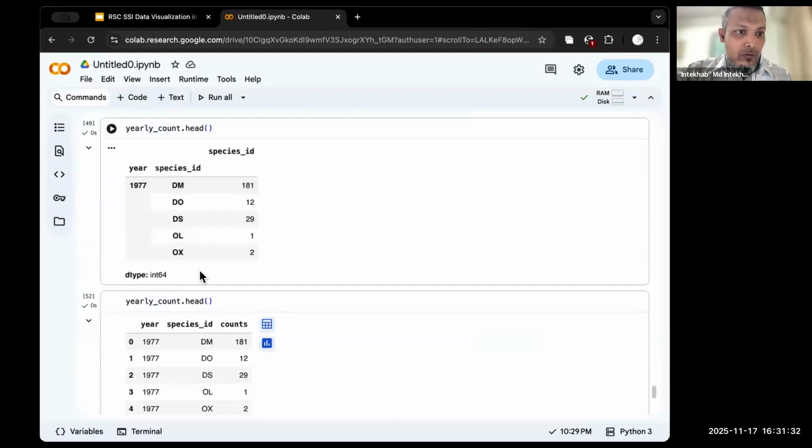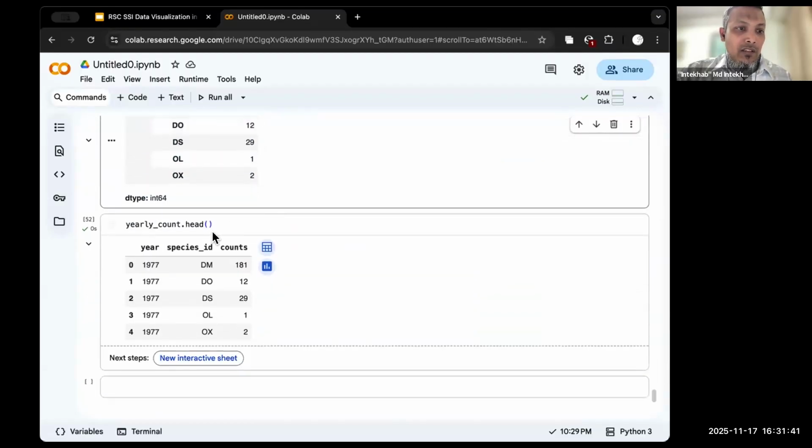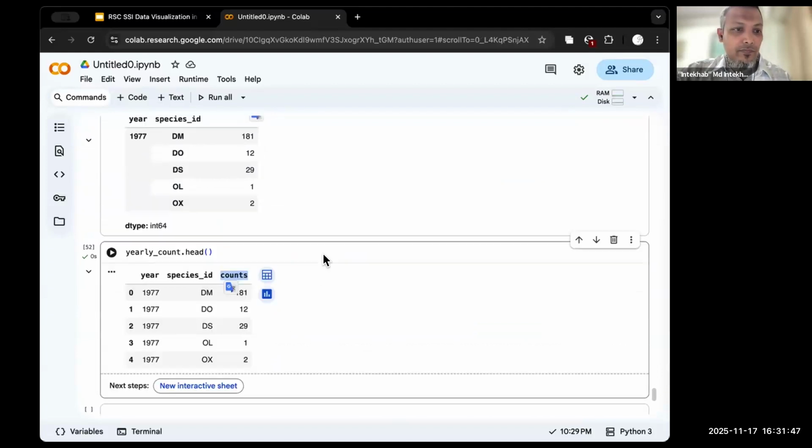See, this was the output earlier. It didn't rename the counter, and after running the reset, now we have the counts variable.